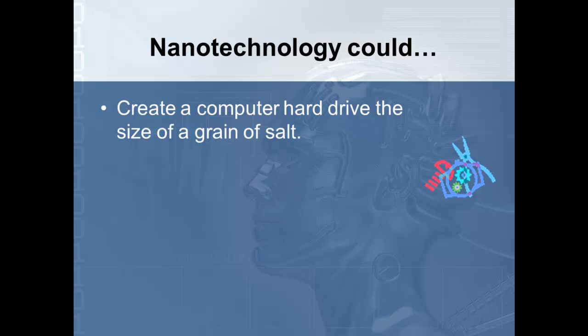Scientists think they can create a computer hard drive the size of a grain of salt. This is just the hard drive — we don't need keyboards because we've already found ways to input information simply by talking. Many people have a smartphone today that they simply talk to and it will text or call. In the future this is going to replace the keyboard pretty quickly, and keyboarding classes will be removed and eliminated. We think we're going to get to the point where this communication is all done simply by thought.